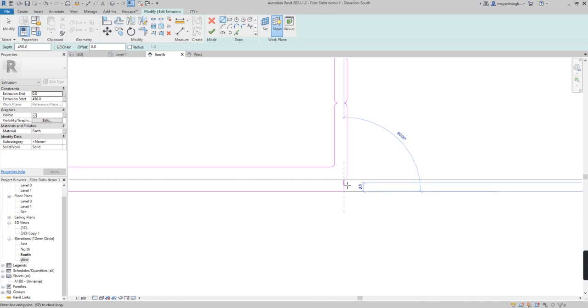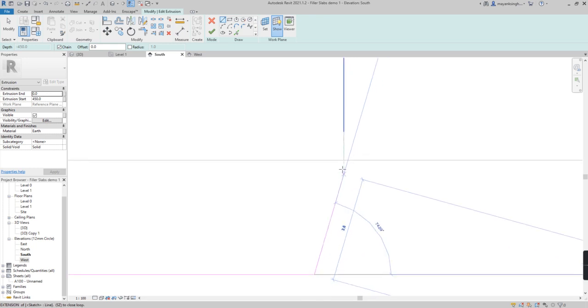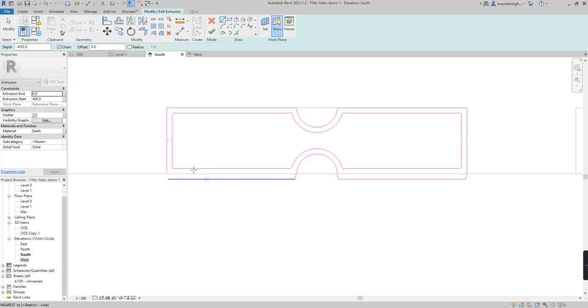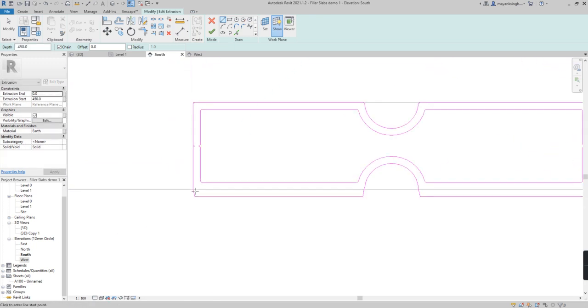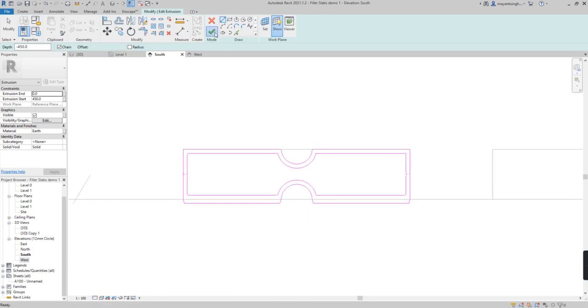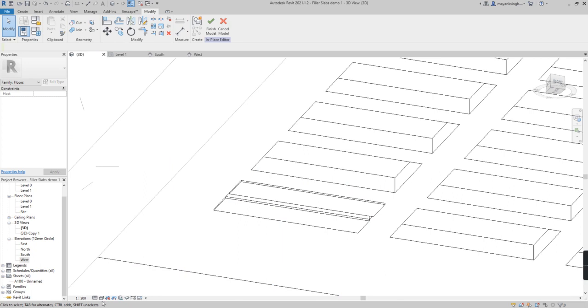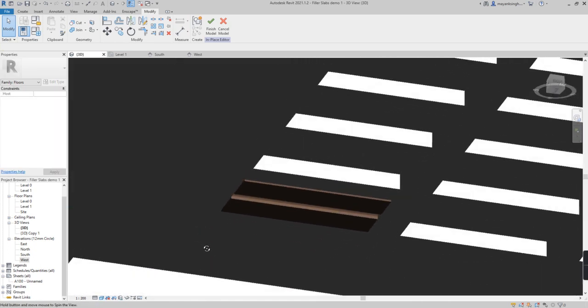I'll just make my point here, just make a loop here. Okay, I'll let it remain sharp, and if I click this, this looks a little better, and this is shaded. So this is my Mangalore tile roof.